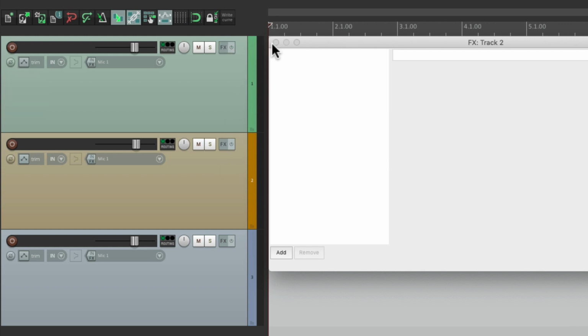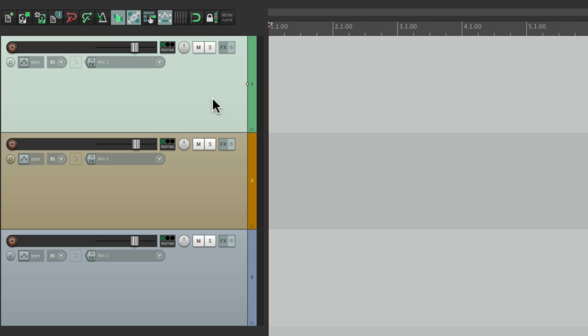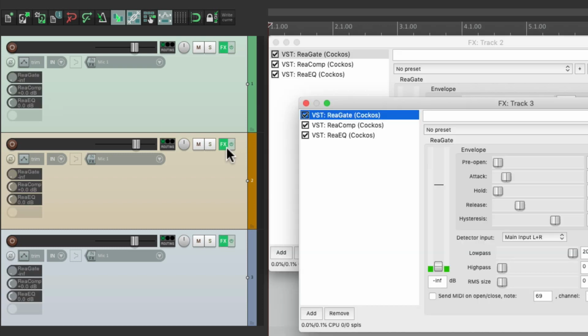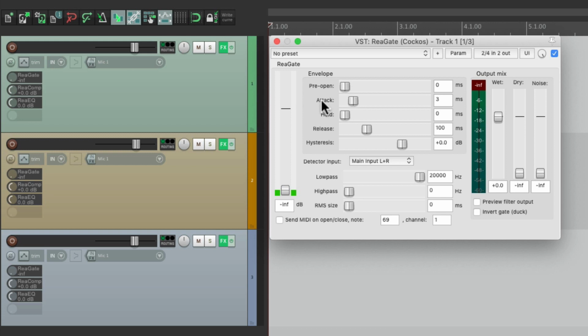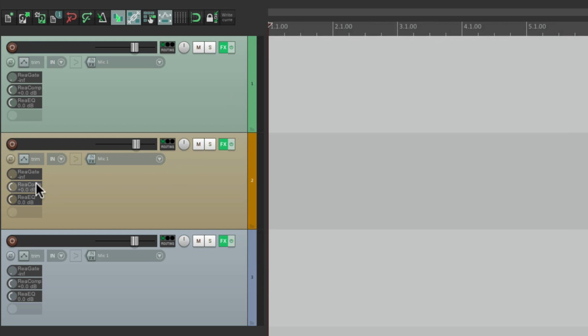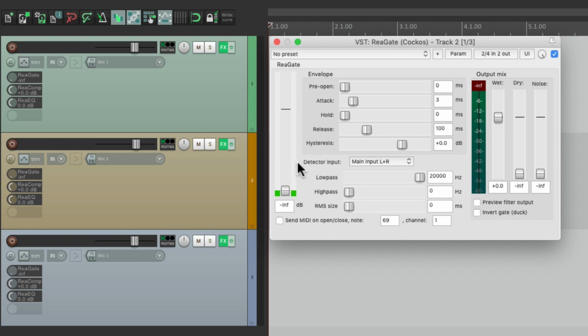So let's clear this for now and select all our tracks. And if we want those effects on all these tracks, along with that feature on the track control panel, just hit the keyboard shortcut. And it shows up on every track just like this. So we can open up our gate on this track by double-clicking it. It opens up right there. Or the gate on this track the same way.